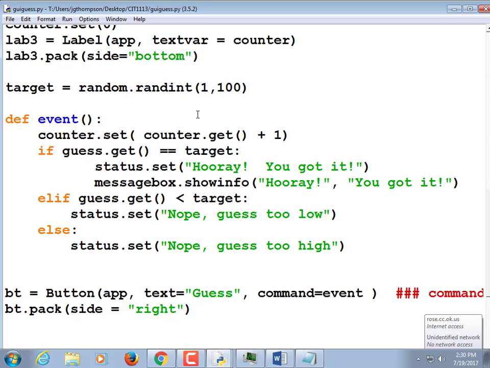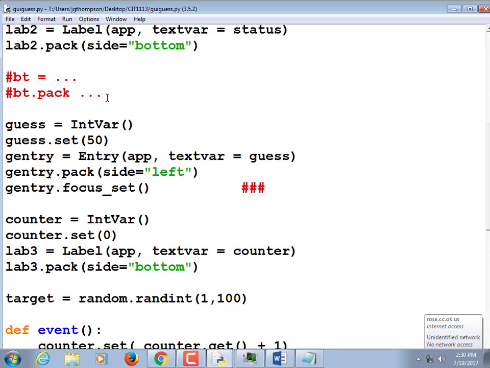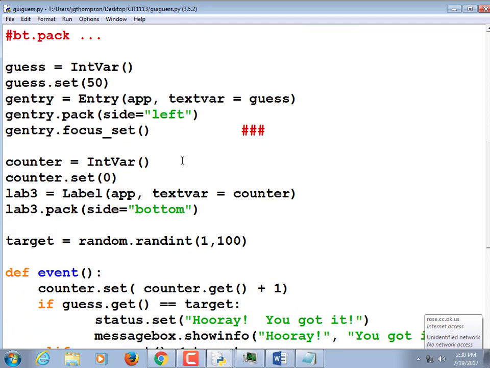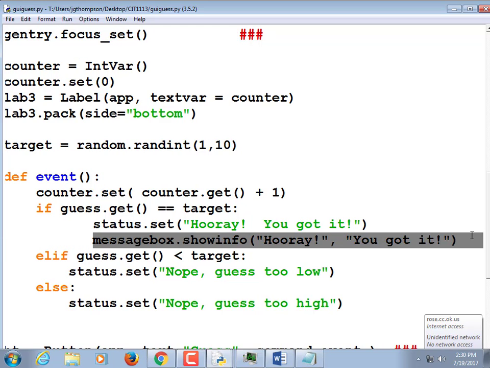I don't really want to play the whole game in order to find out I got it right or not, so I'm going to change that random number back to being, I'm going to make my number between 1 and 10 just to make it really easy to guess. You don't have to do that, but that's the line that I just added, in my if statement. See if it works.